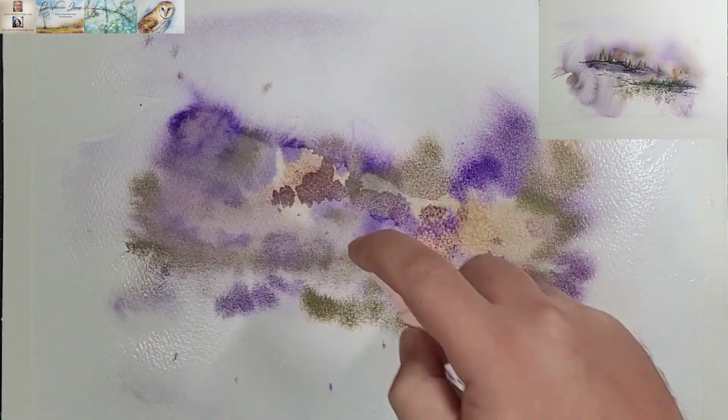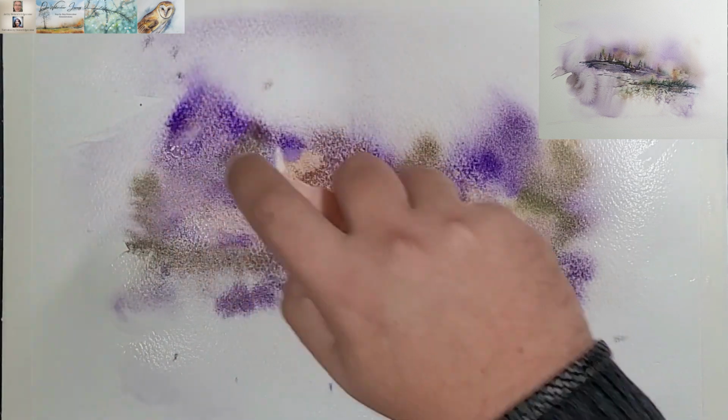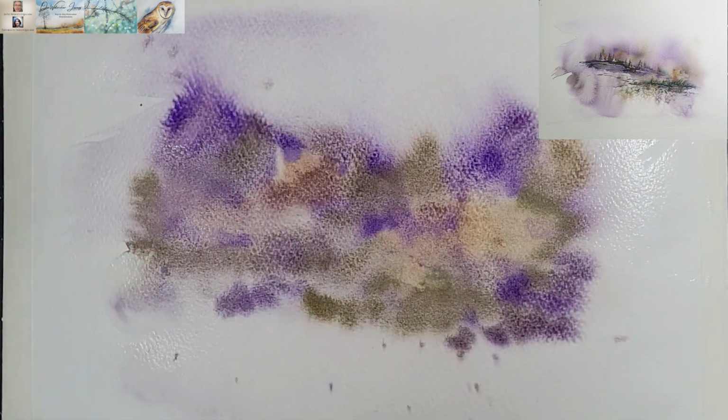The paper is starting to dry, so he sprays it gently with a spray bottle and then tilts it to help the paint flow. Tundra Green tends to stay put, but the other colors flow quite nicely.